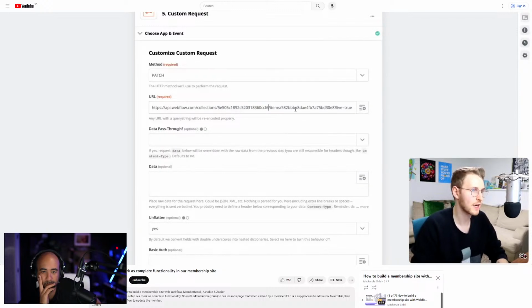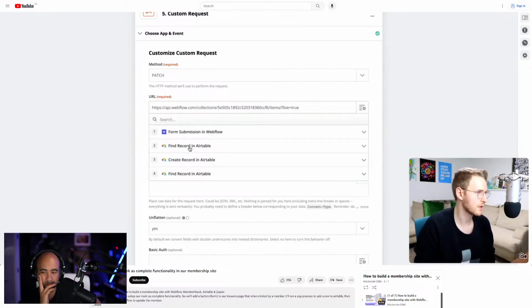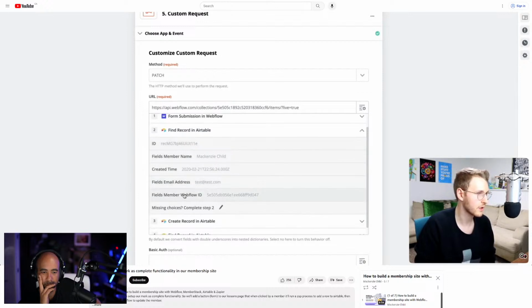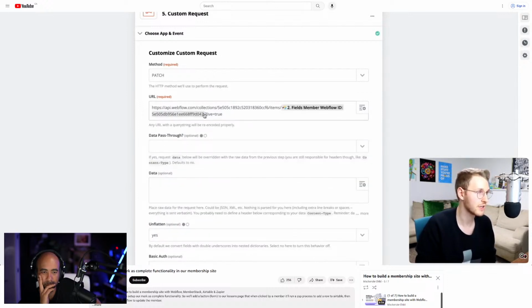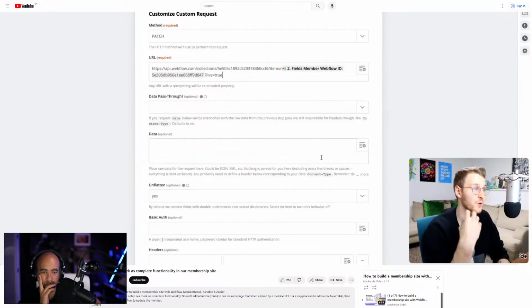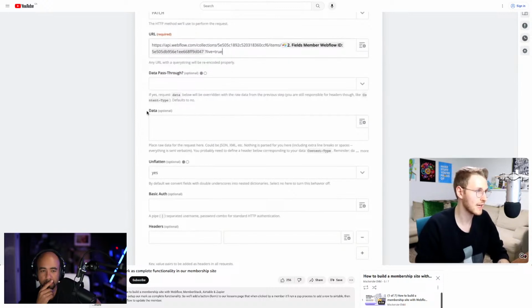And then the item ID, we're actually going to pull from the previous step. So we could do it from the second one and find their Webflow ID. And then you need to make sure you have this live equals true in order to update the collection item without publishing the site. Okay, so for the data, what we want to do, we actually need to write it in a specific way. So first off, curly brackets, and then inside of here, we're going to do, let's do 2 spaces, double quotes. We want to do fields, colon, and then opening and closing curlies as well.